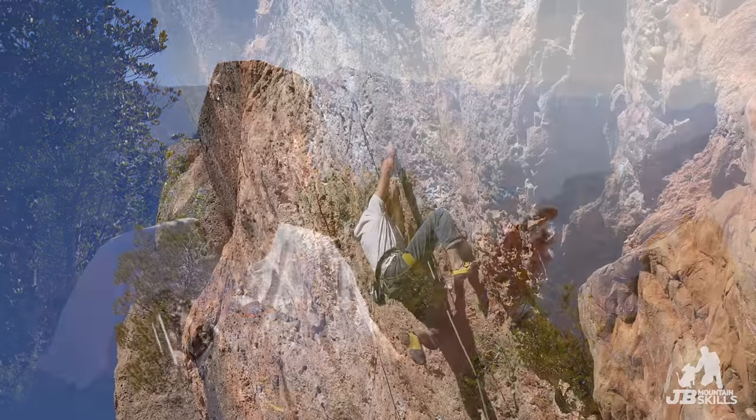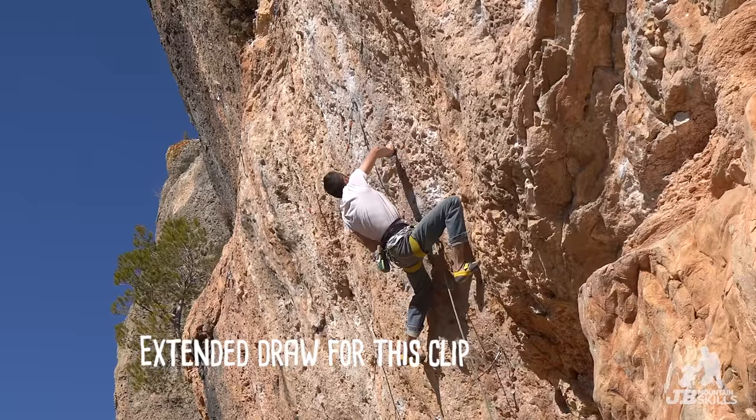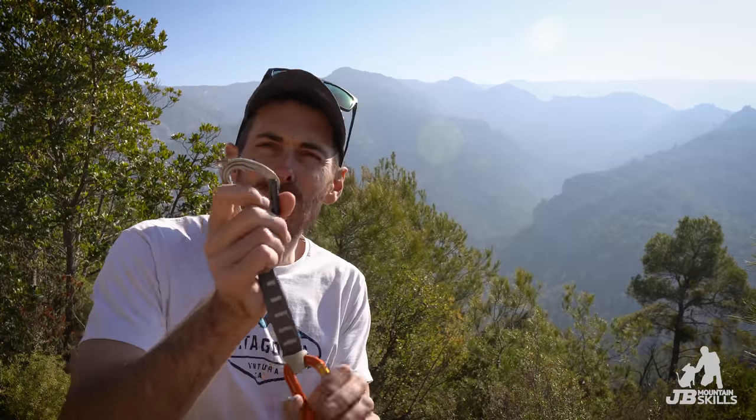And like I say, even for the redpoint as well, link some quick draws together to make it easier to clip where it's easier for you. I'm 6'3", 4". So where I clip might be different to where you want to clip from if you're shorter, or you know, slim chance you might be taller, but most people are shorter. So make life easy by bringing those bolts to where you want them. Just because that original bolter put them there doesn't mean that's where it's going to be the best for you.